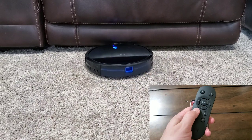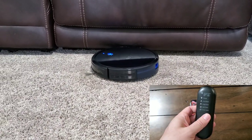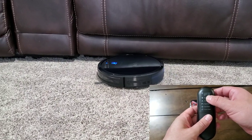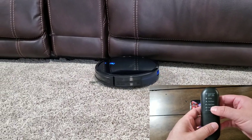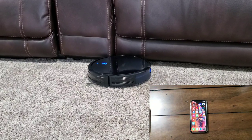This is edge clean. What it does is find the nearest edge and follow along the edges for 20 minutes. So if you start this in the kitchen or in a room, it'll find whatever the closest edge is. You can see it does this little bump-and-move thing, using the sensors and the bumper together to detect where the wall is and continue to follow it until it gets to the end.